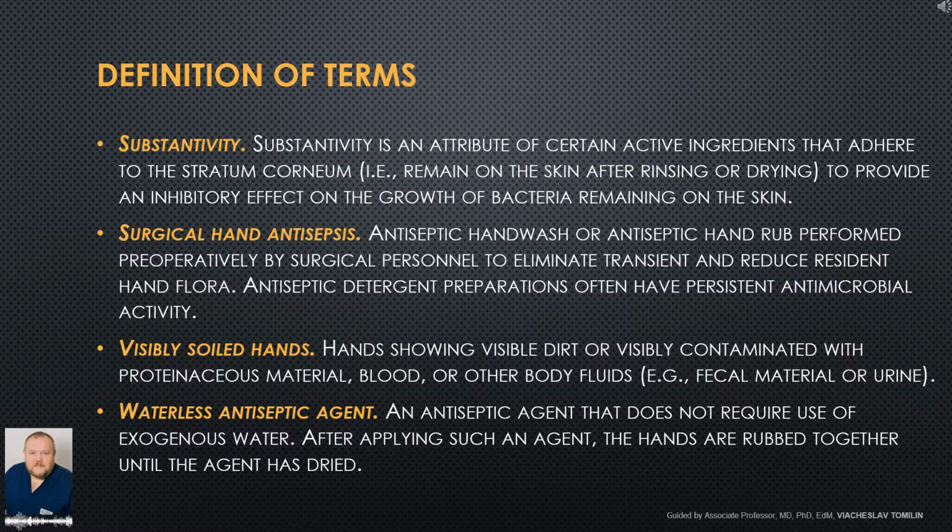Surgical hand antisepsis. Antiseptic hand wash or antiseptic hand rub performed preoperatively by surgical personnel to eliminate transient and reduce resident hand flora. Antiseptic detergent preparations often have persistent antimicrobial activity. Visibly soiled hands. Hands showing visible dirt or visibly contaminated with proteinaceous material, blood, or other body fluids, for example, fecal material or urine. Waterless antiseptic agent. An antiseptic agent that does not require use of exogenous water. After applying such an agent, the hands are rubbed together until the agent has dried.